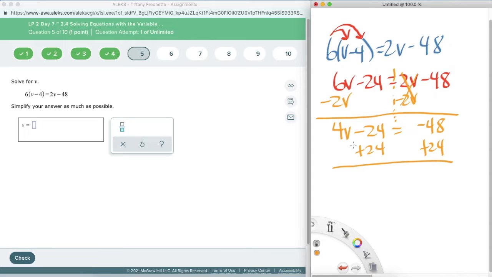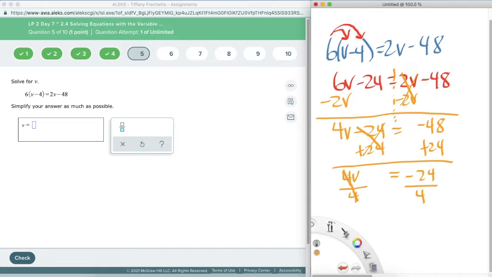4v comes down. 24 minus 24 cancels out. And then we have negative 48 plus 24. Remember, subtract them. 48 minus 24 is 24. I have more negative than positive, so my answer will be negative. And then we're going to divide by 4 because we're multiplying by 4 here, so you're always doing the opposite. You keep going on that concept until you get the variable by itself. So you simplify, bring your variables together, your like terms together, and then start solving it. Addition, subtraction first, multiplication, division second.